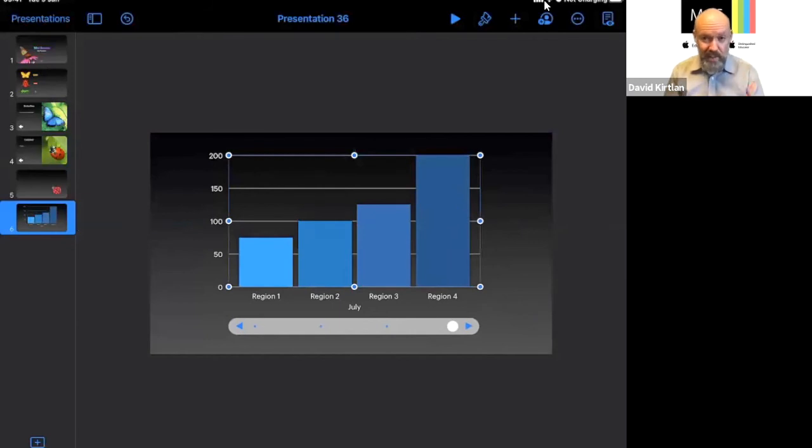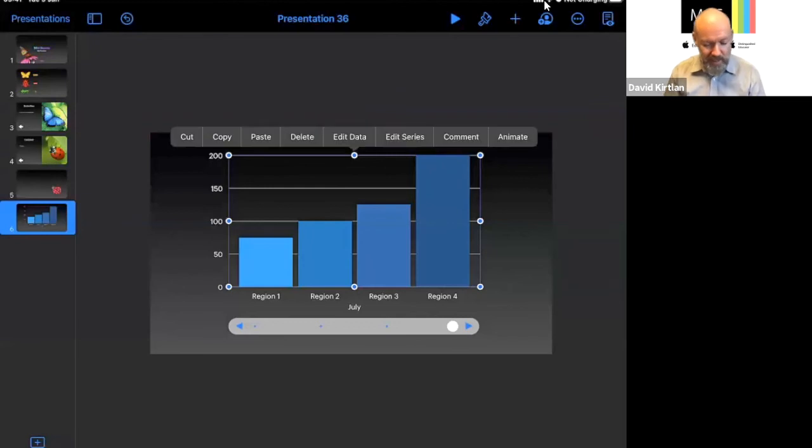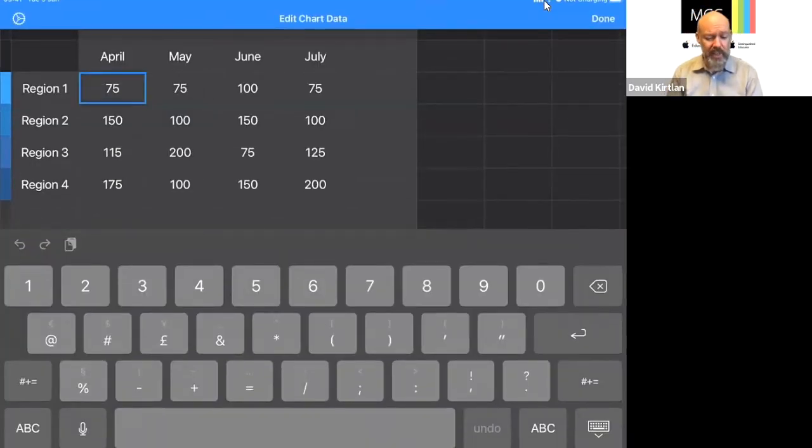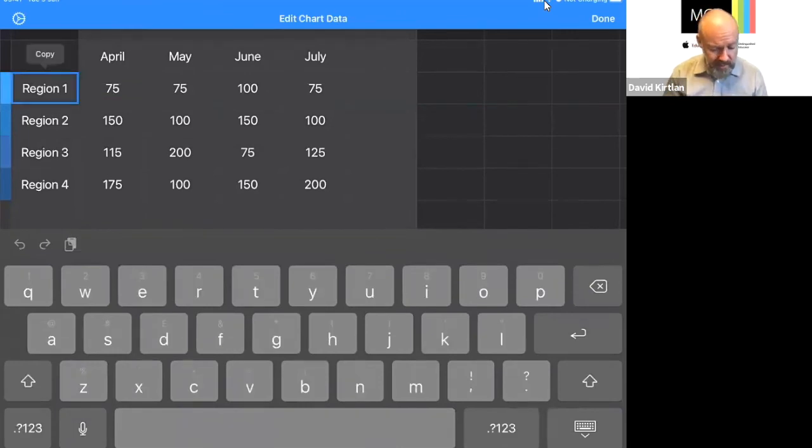Now, they look great. They're very slick, but the numbers are not quite what we want for our presentation about mini beasts. So if we tap on that chart, I have a few more options there, and in the middle is edit data. But this takes me to this little page here where I can now edit any of these numbers. So where it says region 1, let's change that to butterflies. So maybe we've done a little bit of time in our back garden counting how many butterflies we saw over April, May, and then June.